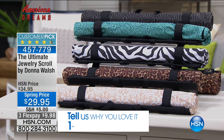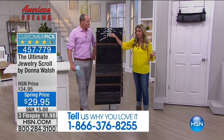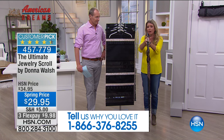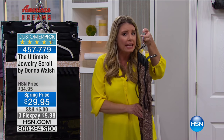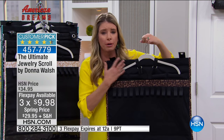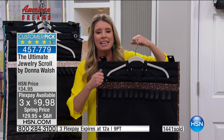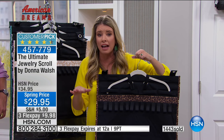Here's the other cool thing. Say you don't want to put it over your door. It's very logical, and you want to hang it. On the back of these, they've put the hanger. So look at this footprint. There is none. This hangs in your closet. You can still put 150 pieces on it. It'll hold a hanger. So you can open your closet up, turn this around, grab your shirt, put it right up next to all your jewelry, and see exactly what's going to give you that perfect look for the day. Mix it up a little bit, spice up the life a little bit. Now it's hanging in your closet, so if you don't want it on the drawer, it's out of sight, out of mind, you're hiding it.